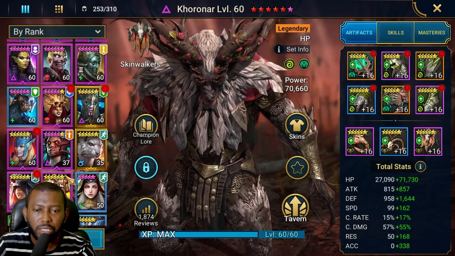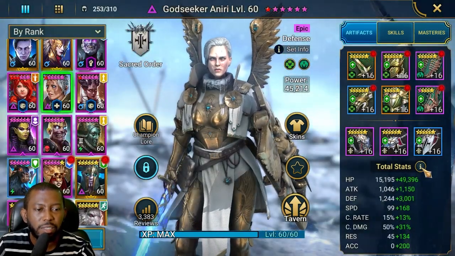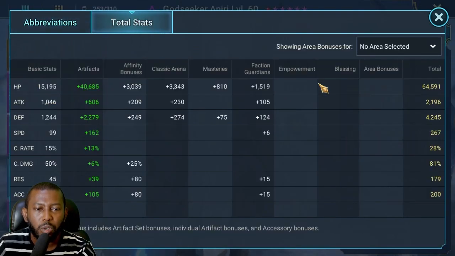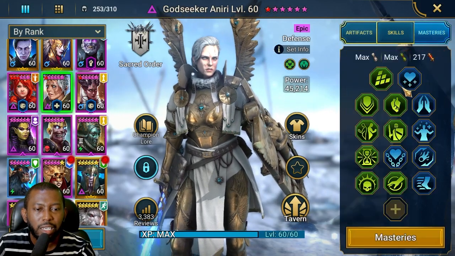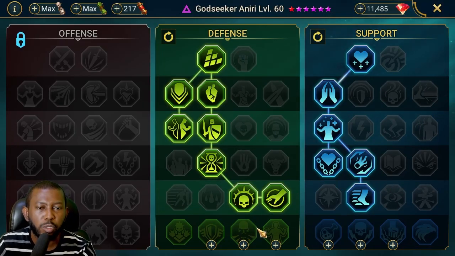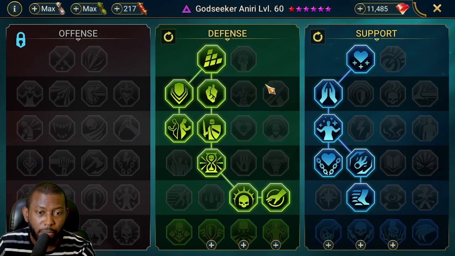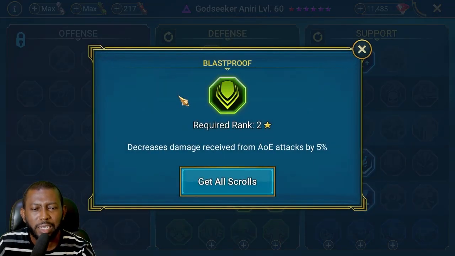I had to also change her masteries because initially I had her in the different masteries that worked in Hydra, but this time around she's no longer in that mastery that is great for the Hydra. I still will have one more way to go, but initially I had her coming this way. Improved Parry. That's how she was in my account. But I discovered that Blast Proof was a better one.